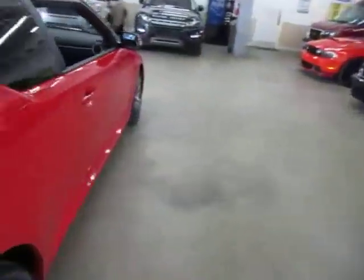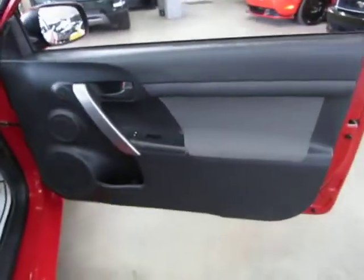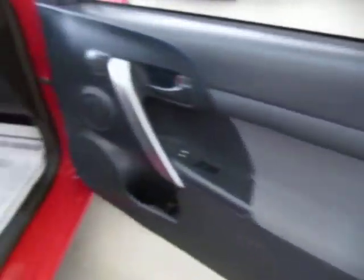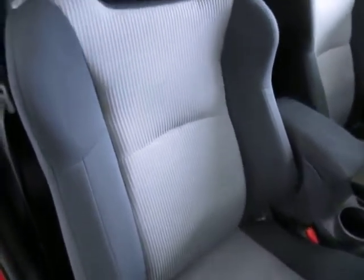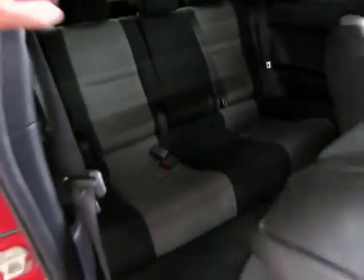Let's come around to the passenger side. The right door panel is in perfect shape. Panning over the seating area one last time before we conclude the video — it's a little hard to see back there because of the tinted glass, and we're inside a building on a cloudy day, but the interior is in excellent condition.